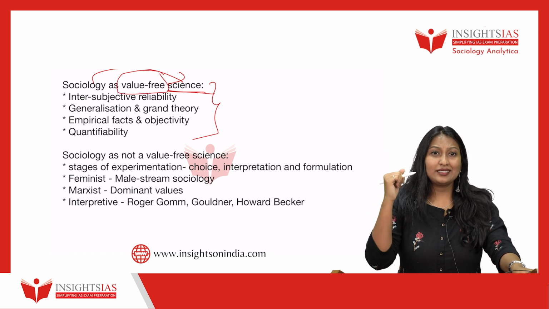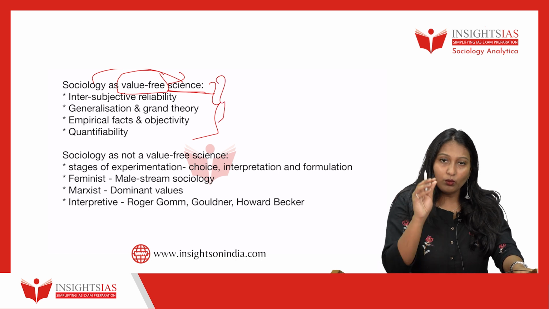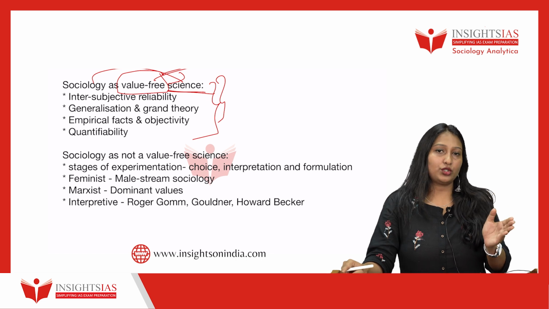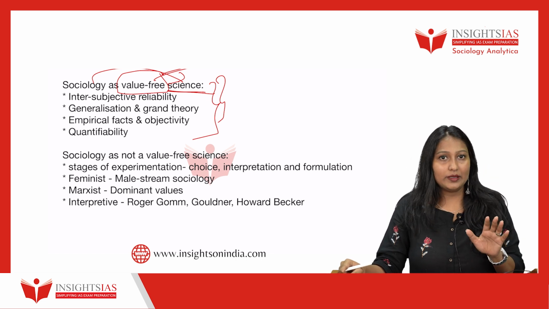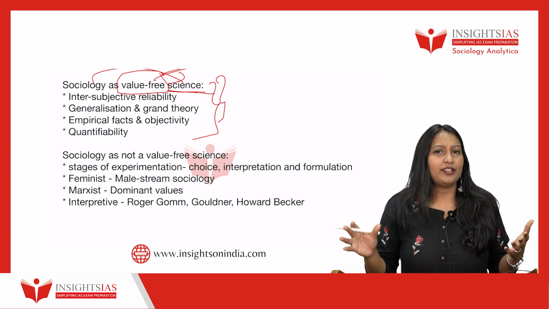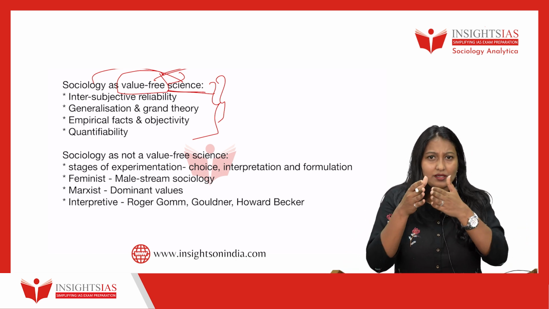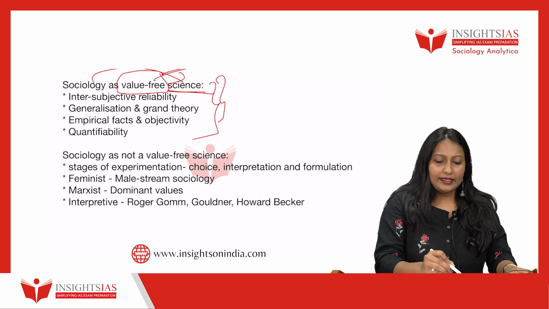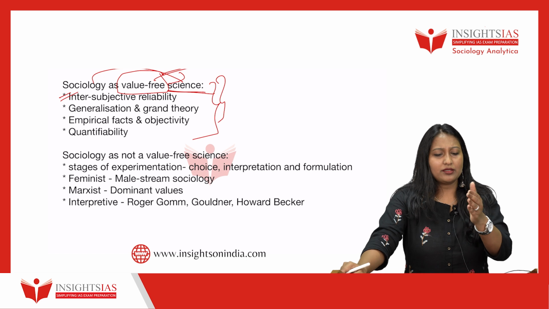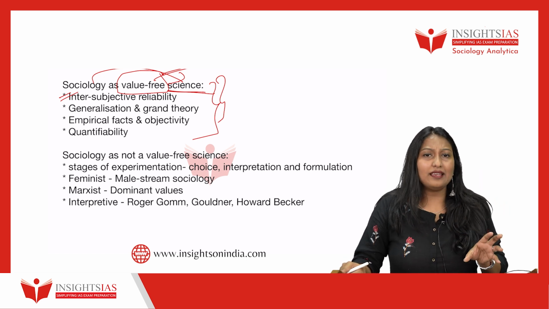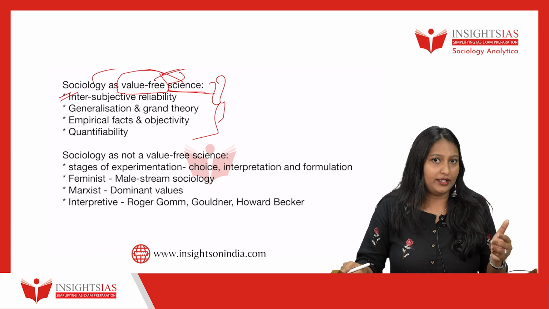So your characteristics should also consider the points which indicate that sociology is a value free science. Did you understand this? Don't write randomly, write specifically. So I've taken a few characteristics which specify that sociology is value free science. Like, it has intersubjective reliability. I'm just going with the answer, assuming that you have all studied already, okay?